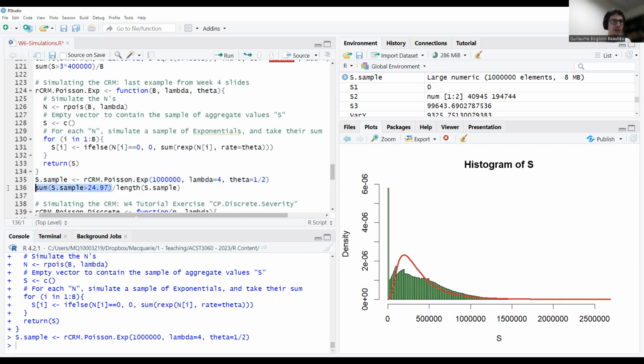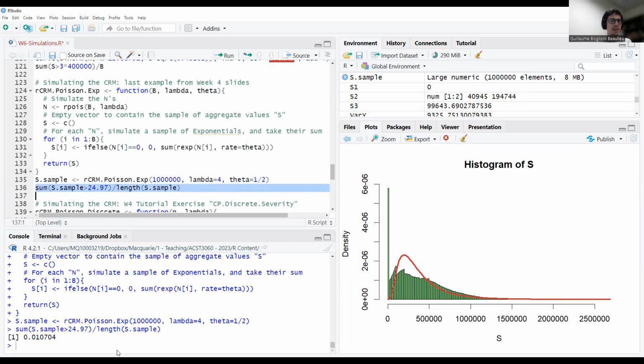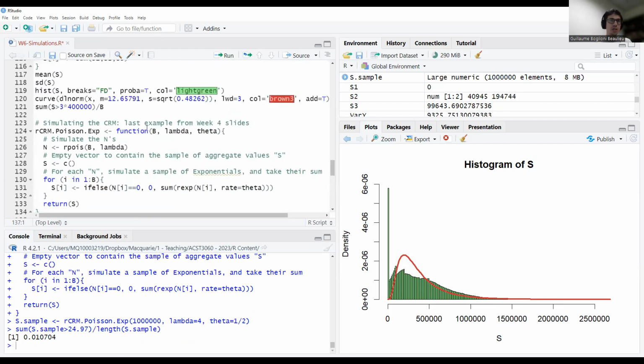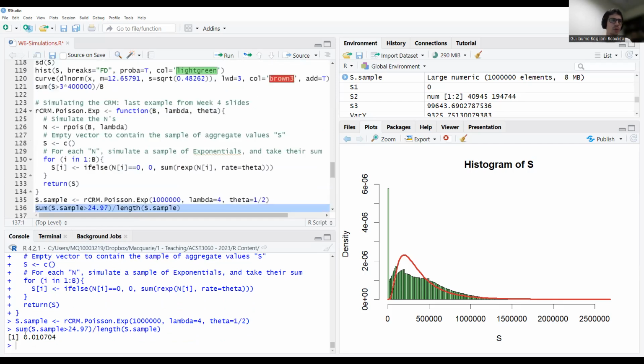And then let's find, so this is exactly the probability we wanted. Again, you're summing how many times S exceeds the threshold, and then you divide by the sample size. Okay, so I get the probability here. It's an approximate probability because it's based on simulation, a million simulations, but the simulation is of the exact situation we have.